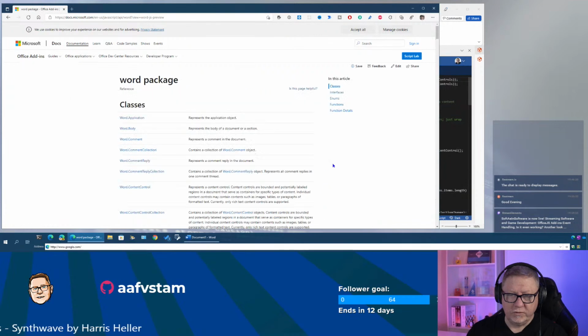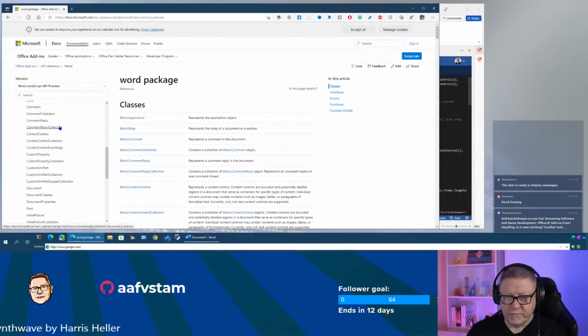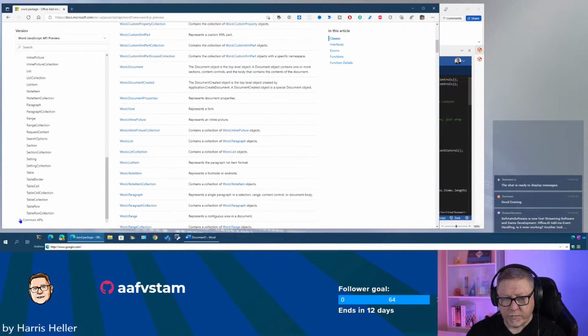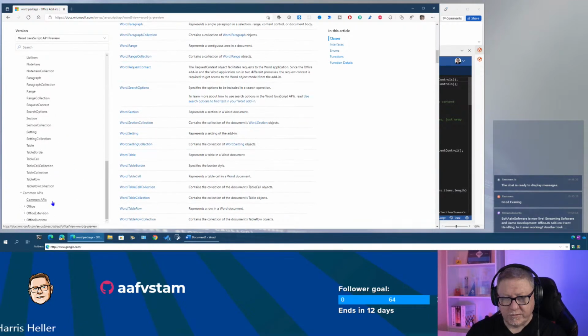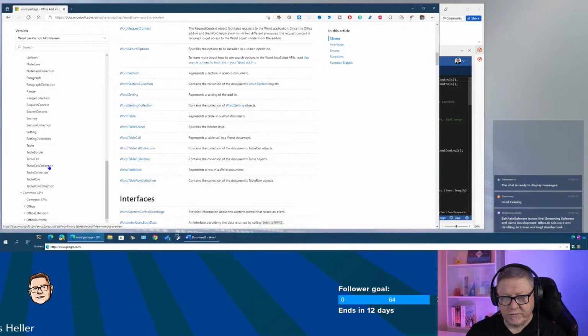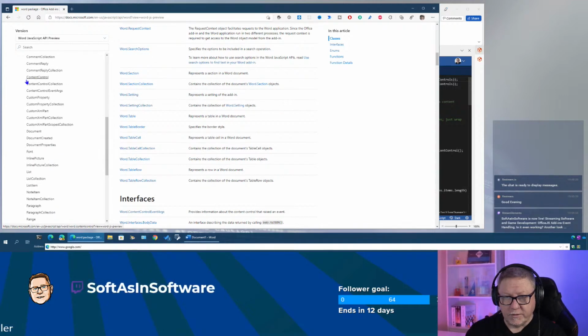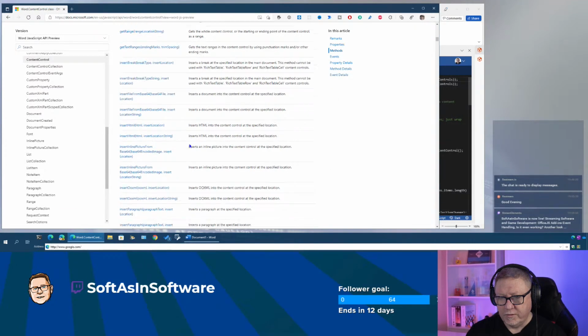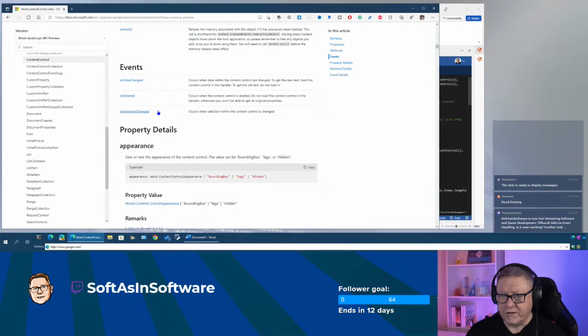Let's go to the Word reference there. There's no separate area, I think, for events, other than on each item there's an option for events, I should think, yeah.